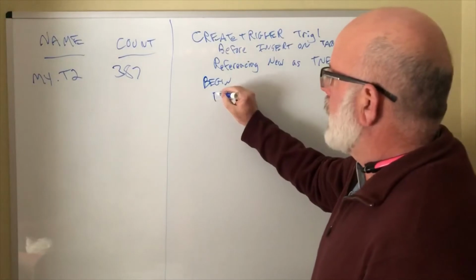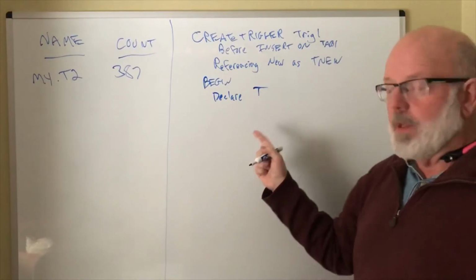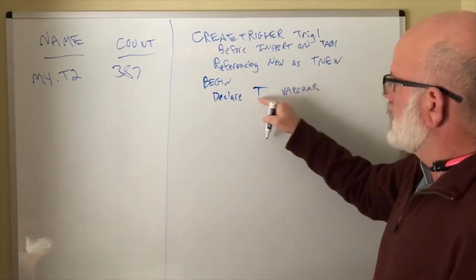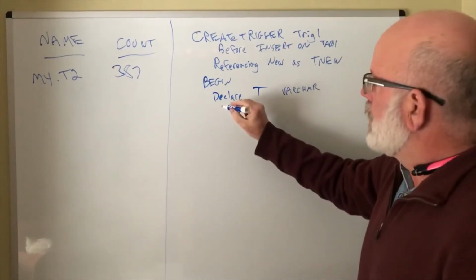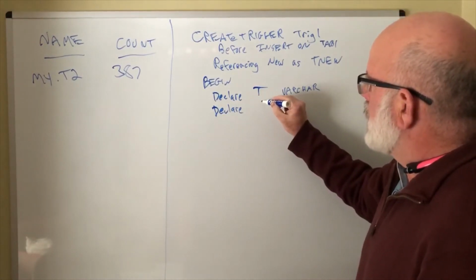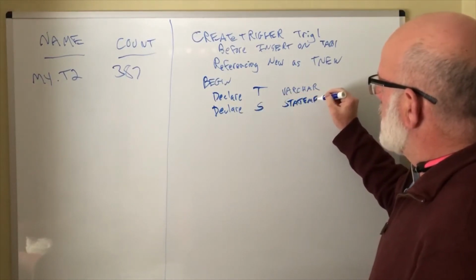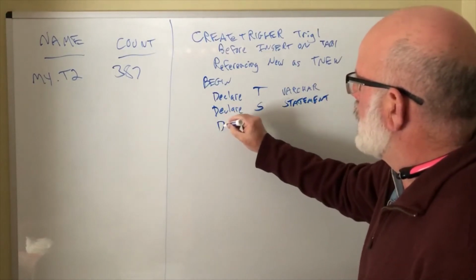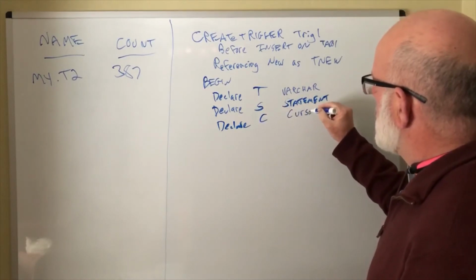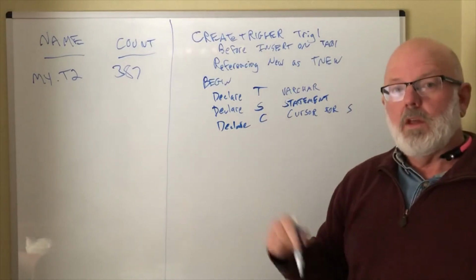We're going to need to declare a variable to hold the SQL that we're going to build. And that'll be a VARCHAR. And I'm going to call that T. That's the text of the SQL. Because this is dynamic SQL, we're also going to want to create a statement S, and also declare, let's say C as a cursor. And it's a cursor for the statement S. And now we begin the code.